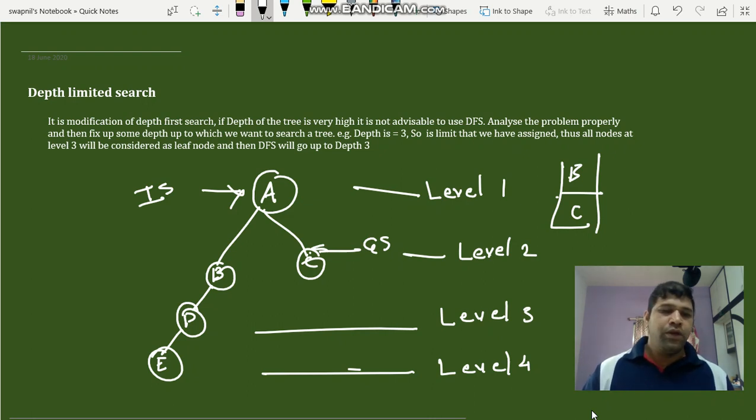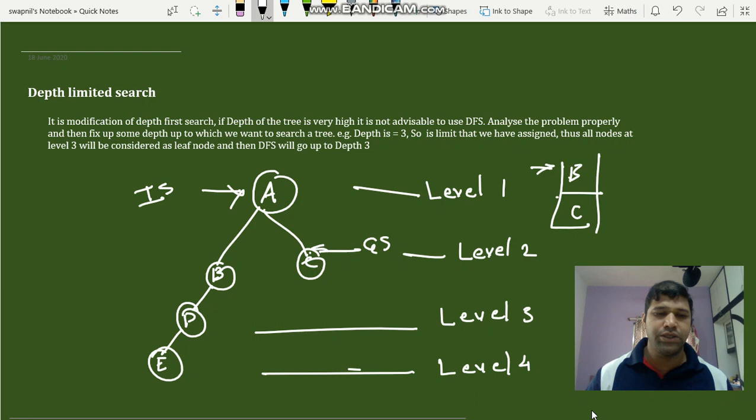So if B is the topmost element of my stack, then definitely I'm going to explore this node B, and I'm going to check whether B is a goal node. If B is not a goal node, then I'm going to check whether it has successors.